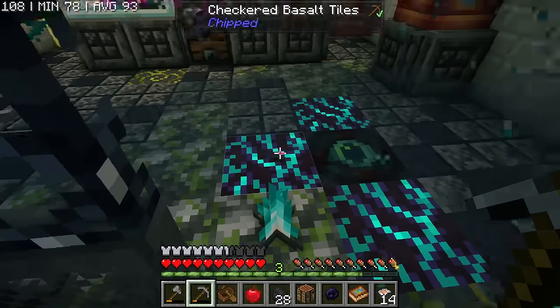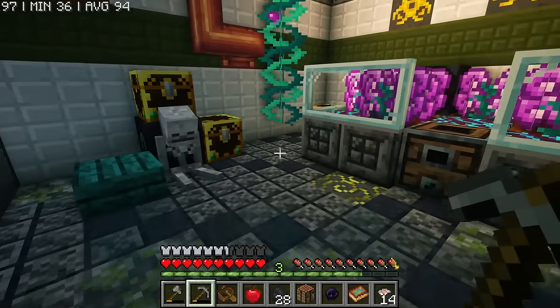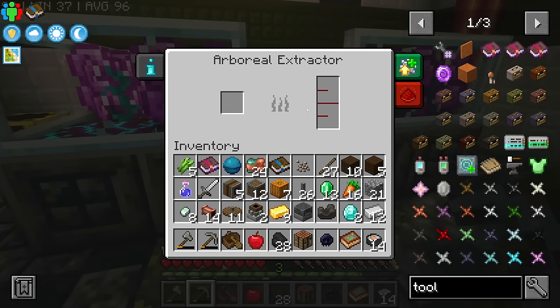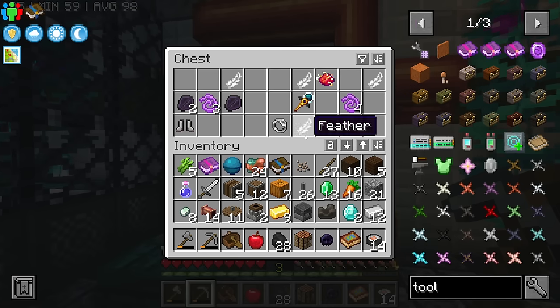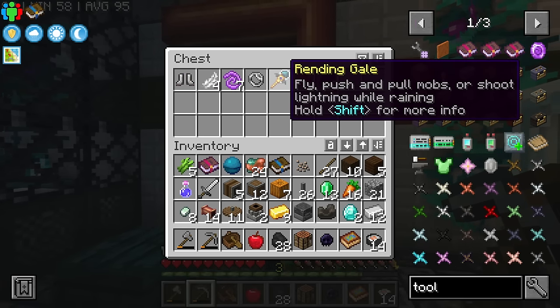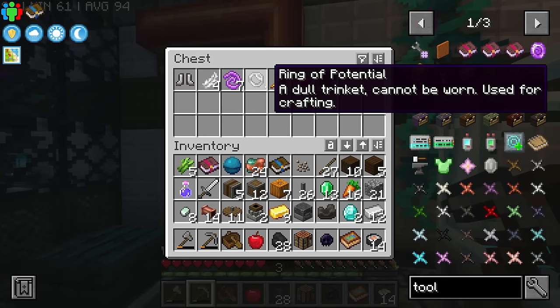What am I... Oh, I'm in a vine plant. Hey, buddy. There's so much loot here. I feel like it's all gonna blow me up. A boiler extractor. Oh my god. What are you? A Rending Gale? Isn't that a flying thing? Doesn't that make you fly? What the heck?